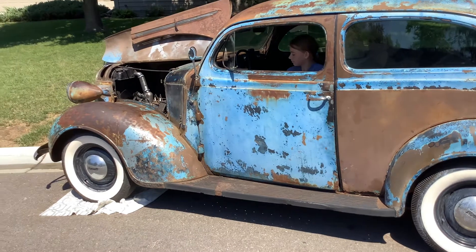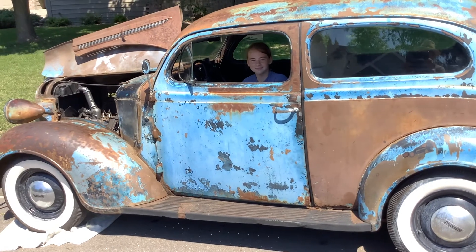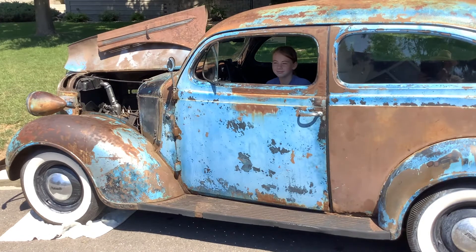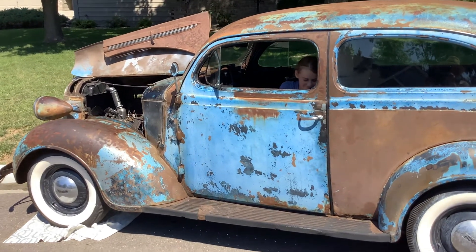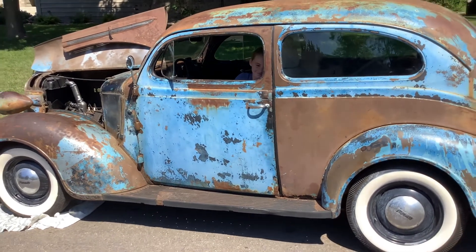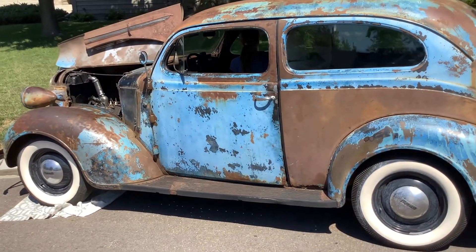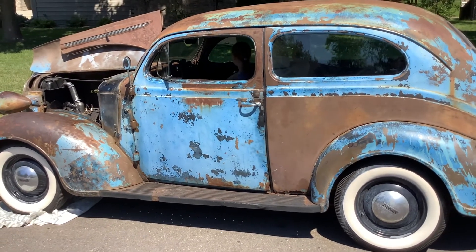That's the latest update. Thanks to Schuyler — I think I can post more regularly now. I'll try to do one every day. I would say we're at about a seven out of ten, but yesterday when I was driving it before these overheating problems I was pretty darned excited. I have not driven this car in 55 years, so it's pretty amazing. Anyway, that's it for now — hope you're all well, talk to you later.